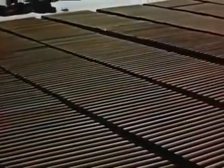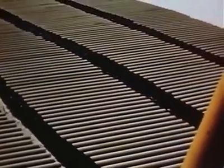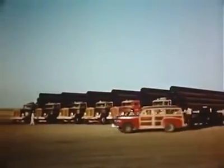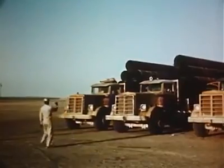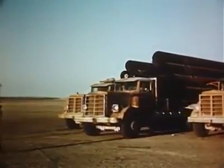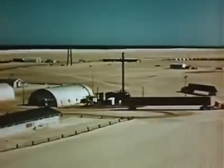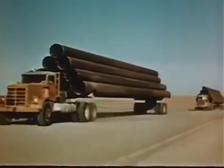The great stockpile of pipe maintained at Ras El Mishab continued month after month to feed the plant where the 31-foot joints were automatically welded together into 93-foot sections. Day after day, the big pipe trucks, each with its 40-ton trailer load, lined up for inspection. Then they rolled out of the base camp and headed for the right-of-way. They were always on the move, and each succeeding trip was a little longer than the last.